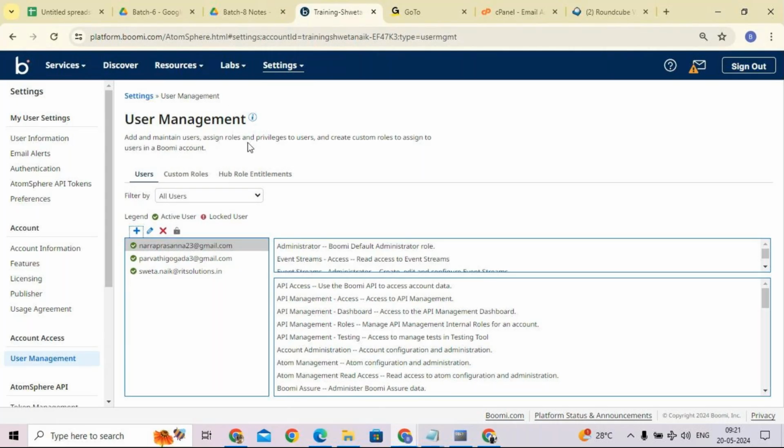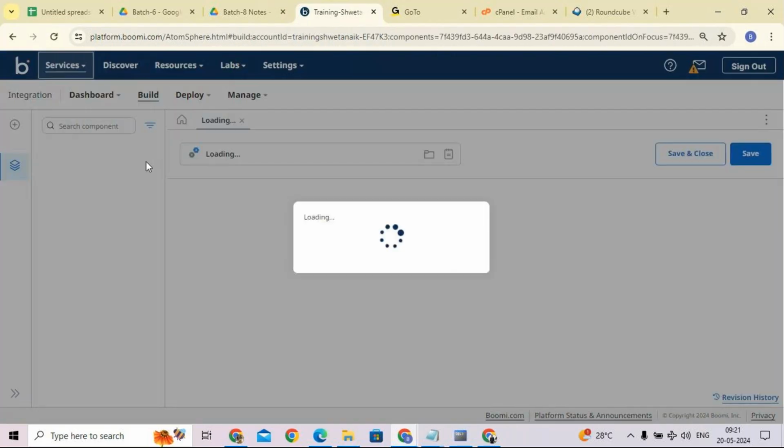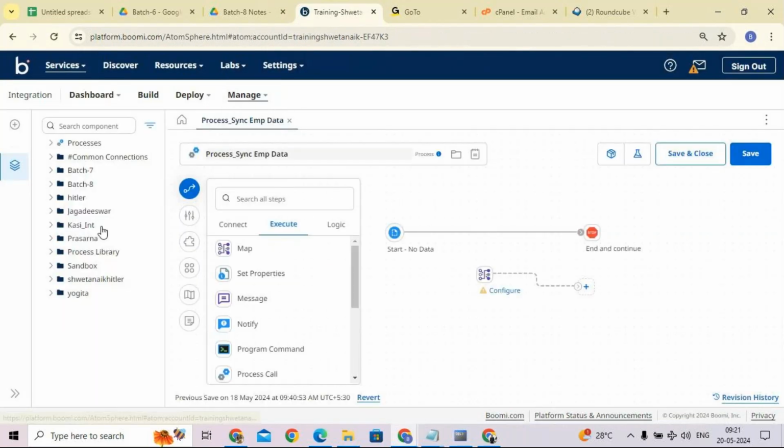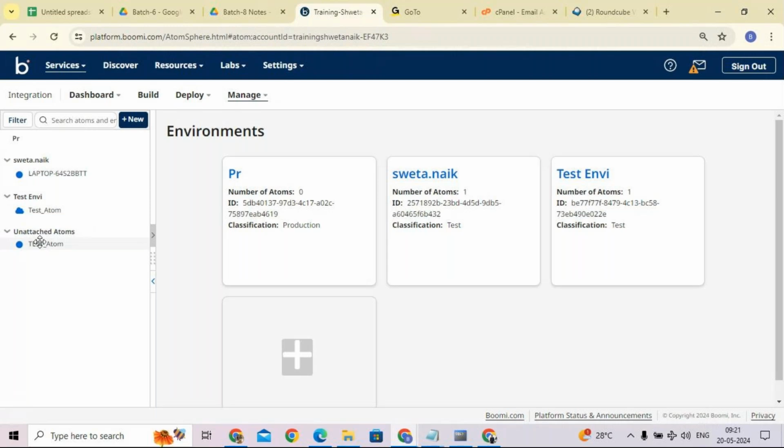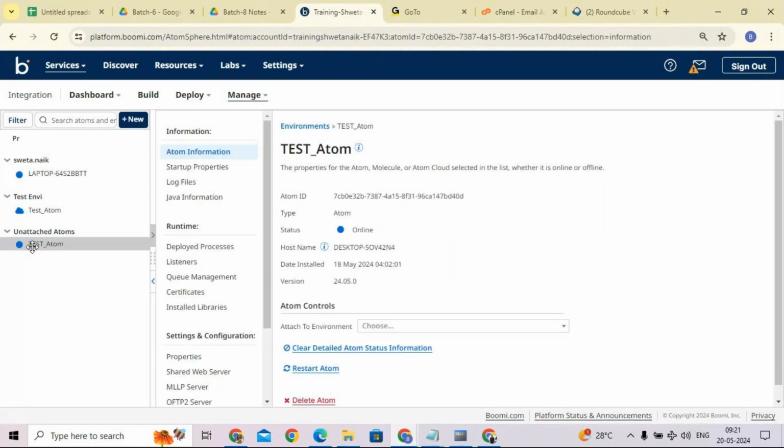Now if she wants to access the local atom, the one we installed on my local machine, she can access it when the atom is online. Again, let's say Prasanna installed one atom on her local machine.